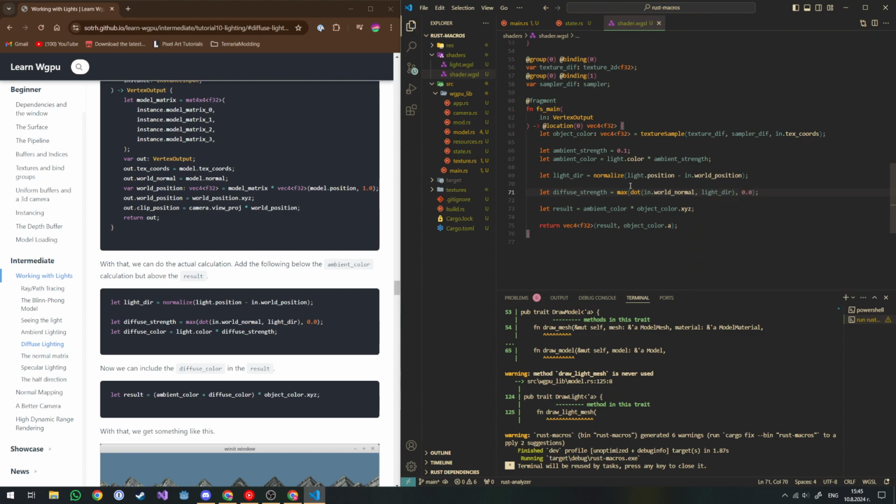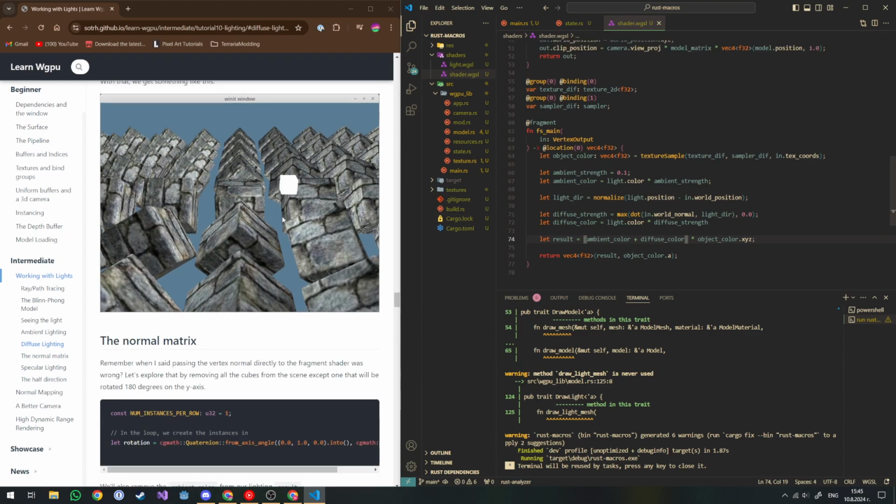I don't really know why I do max... oh wait, it can go into the negatives, I forgot. And diffuse color is going to be our light color multiplied by diffuse strength. And I guess we just do ambient color plus diffuse color and multiply all of that.